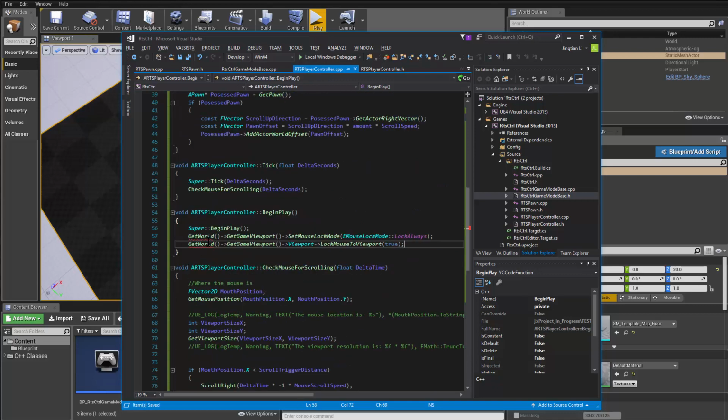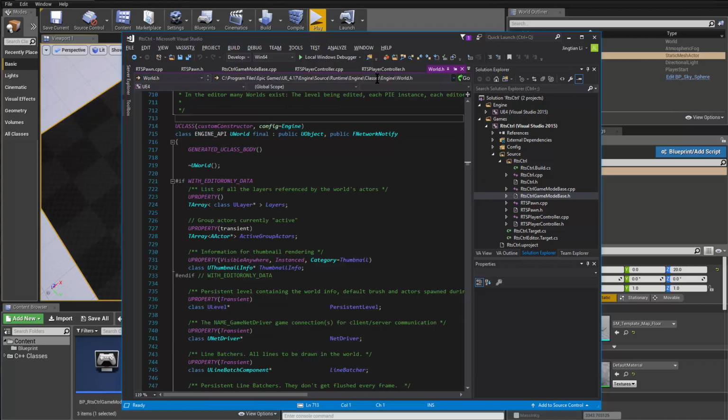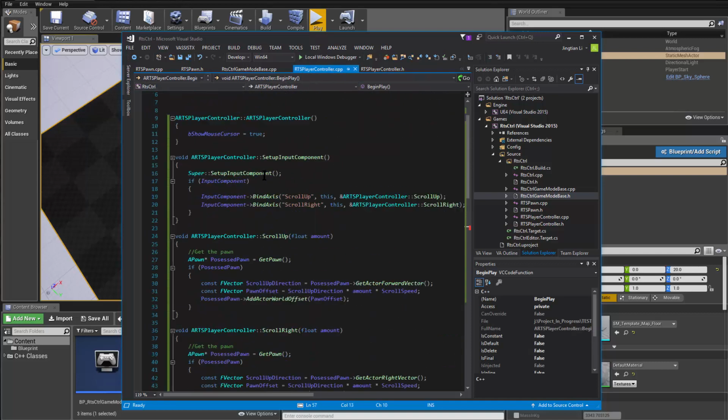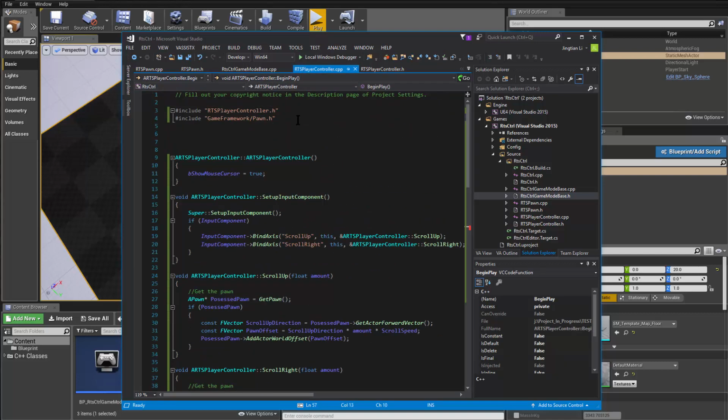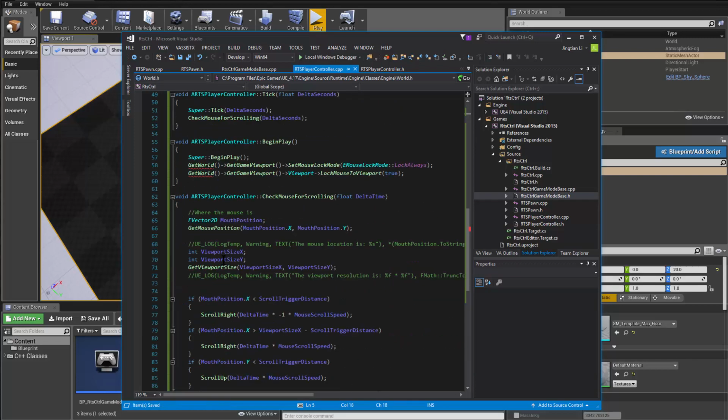And I have two errors here. It doesn't know what a world is. Okay, so let's go here and look for the header file. It's actually not here. This one here, the UWorld. The header file will be underneath the Engine/World. Okay, so we need that header to be included in order to use that. So let's go here and then include that. So now it knows what the UWorld class is.